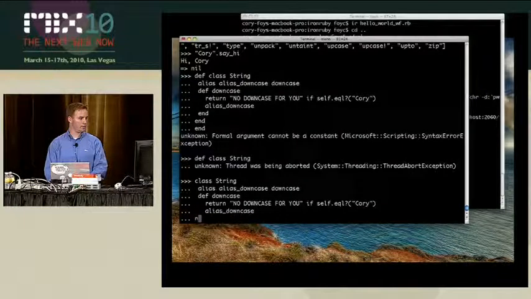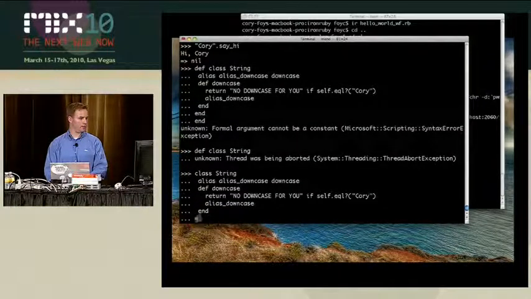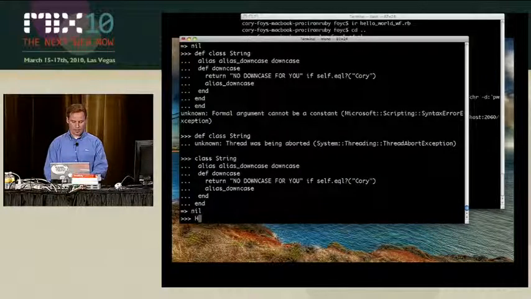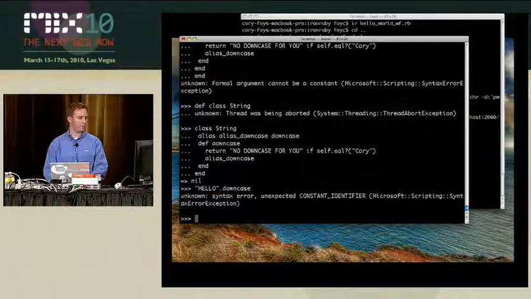Case end. OK. So now if I say hello.downcase, we'll get the same exact behavior we got before.